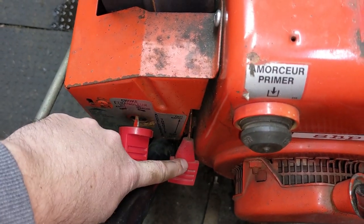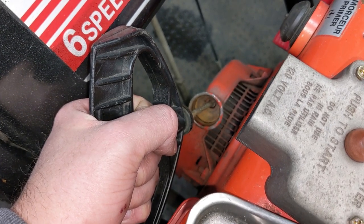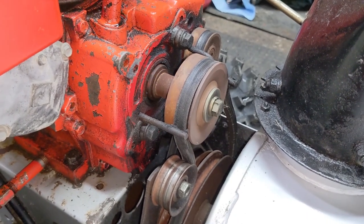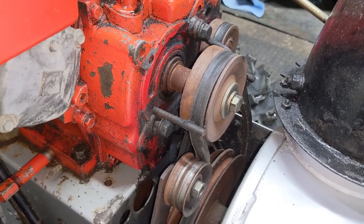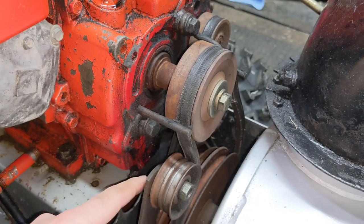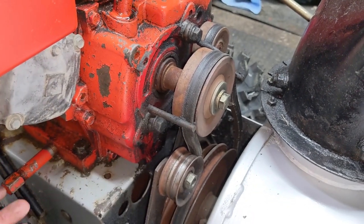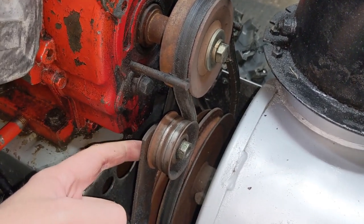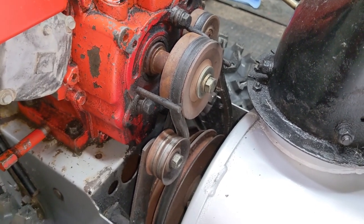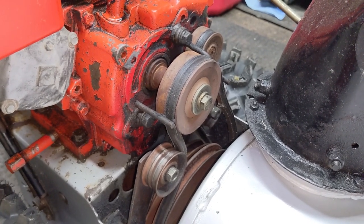Go to your snowblower's throttle lever and throttle it down. If you have a shutoff switch, go ahead and disconnect that as well. Next, grab a hold of your recoil pull start handle, but don't pull over the engine just yet. Get yourself into a position where you can see the crankshaft, and then go ahead and turn over the engine just by pulling the pull start handle. What you should see is the crankshaft pulley rotate without the belt rotating. That means the belt still has enough slack to allow the crankshaft pulley to rotate without grabbing the belt. So if we were to fire this up, we would not be smoking a belt, even though I've maxed out the adjustment on my idler pulley. Doing that quick check will prevent you from smoking a brand new belt after replacing one, or from smoking an older belt that still has a little bit of life left in it.